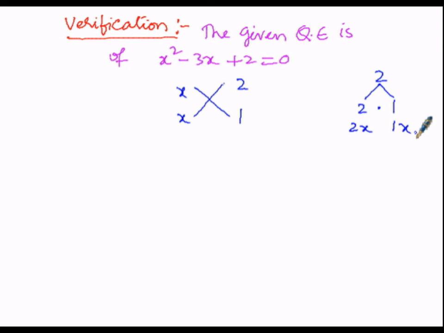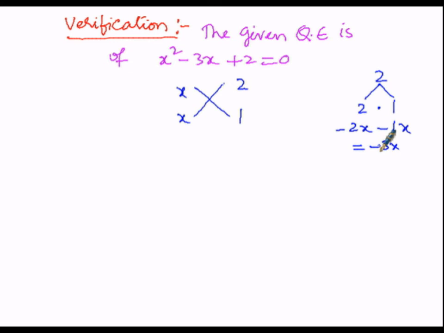We need minus 3x, so the greater one must be attached with a minus sign. When we attach plus sign here, minus of plus will be minus. When we subtract, 2 minus 1 will be minus 1. We need 3 as the coefficient, so it must be a minus sign. Then we will be getting minus 2x and minus 1x. Minus into minus is plus, so we add up 2 plus 1 is 3x. 2 is greater than 1, 2's sign is minus, so we will be getting minus 3x in this manner.